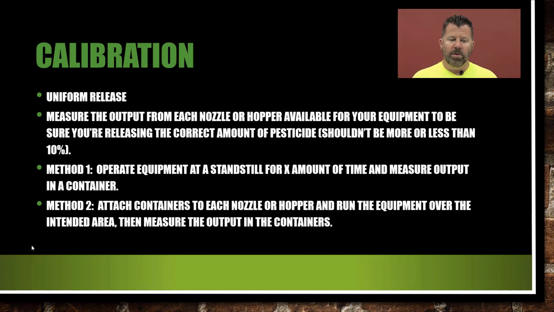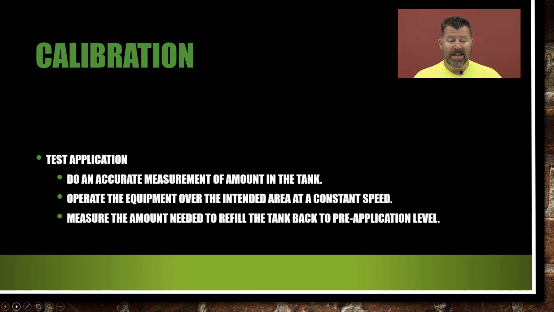And there's two methods that you can do this with. Method one, you can operate equipment at a standstill for X amount of time and measure the output in a container. Or attach the containers to each nozzle or hopper and run the equipment over the intended area. Then measure the outputs in the containers. A lot of work, but it's necessary.